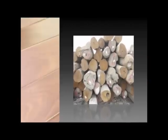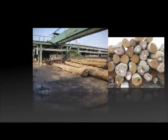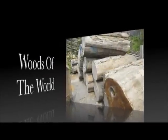This video is a snapshot of our elephant logging retrieval program, which is pioneering log recovery throughout the lower Pacific Rim. See the mighty lords of the jungle as they seek out these lost logs from the bygone eras. These are wild elephants trained to find these old lost logs.